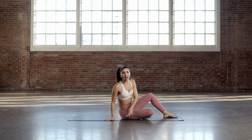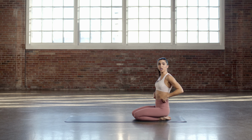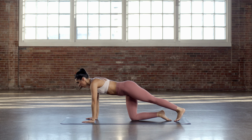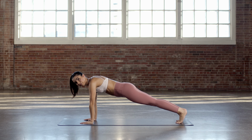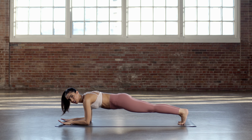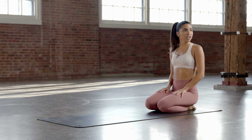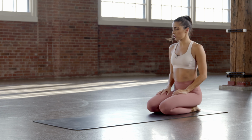We've got a little bit of a challenge today. We're gonna go for a minute and a half of a plank. So, first 45 seconds are gonna be on your hands, and then the second 45 seconds are gonna be on your elbows. So, palms are underneath the shoulders. Lift through the shoulders, 45 seconds. From there, elbows come down and you're doing your elbow plank for 45 seconds. Okay, let's get set. On your hands, first 45 seconds, second 45 seconds, on your elbows.